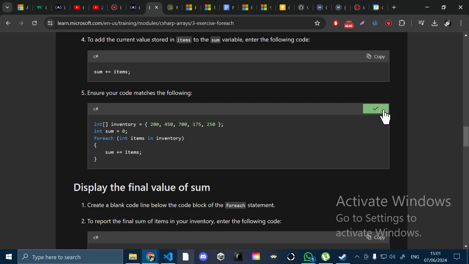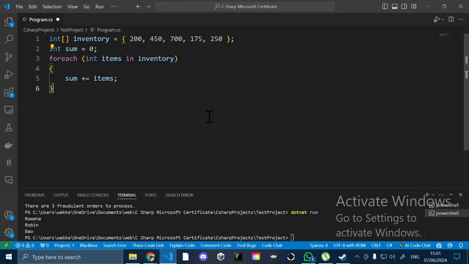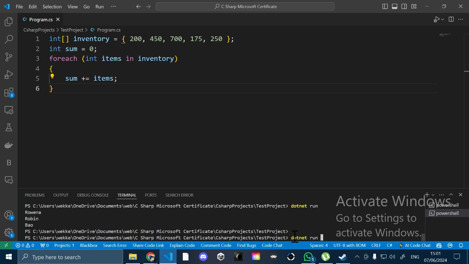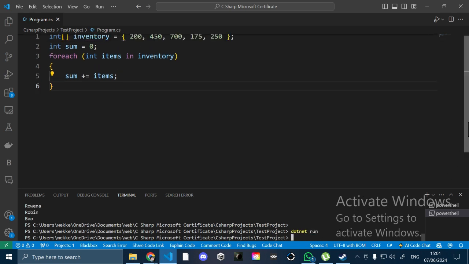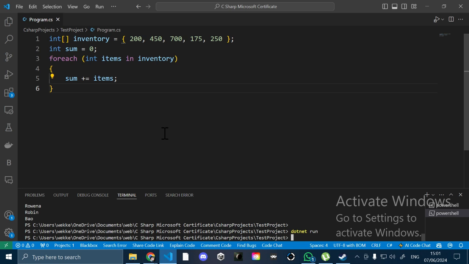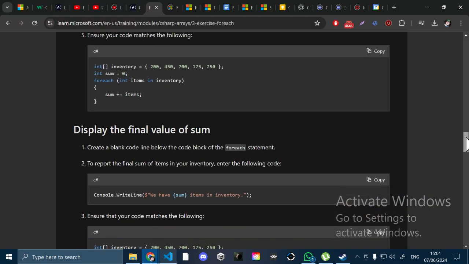Now we can use this. We don't print anything yet. We're not there yet.